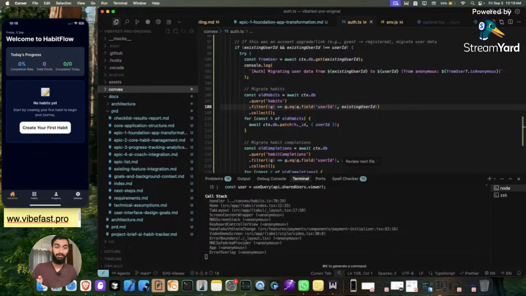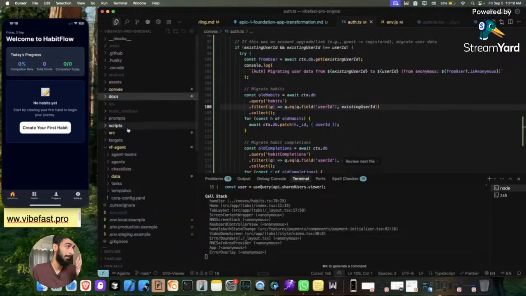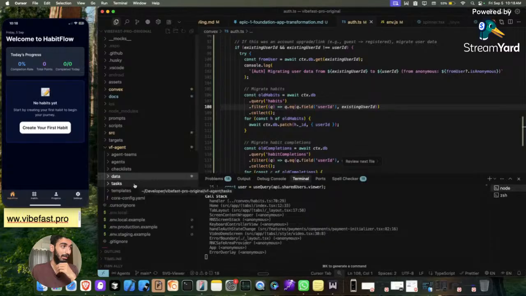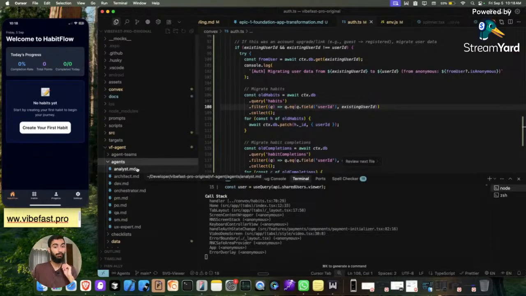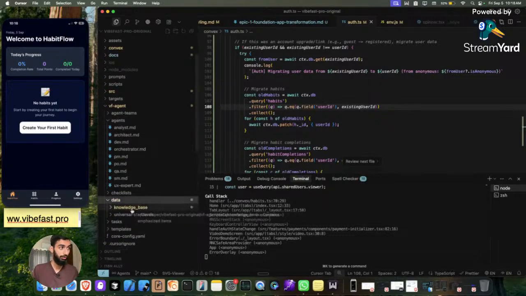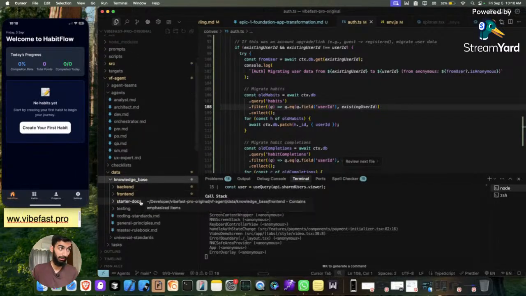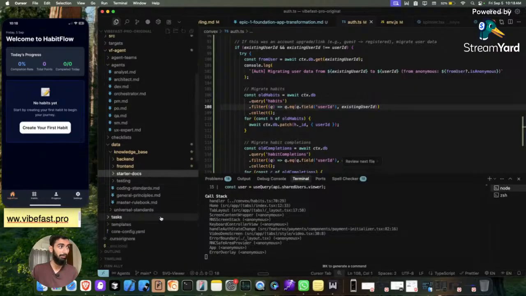It took me a lot of time to explain it. And one last thing, I have agents and checklists and data and rule files and a lot of things for making the entire vibe code process for this particular app very smooth and better than the default way. If you just go to Cursor or any AI tool and ask it to do some stuff, it won't be as good as this one, because it has the full context. It has access to rules, it has access to front end and back end docs of all the things that are implemented.